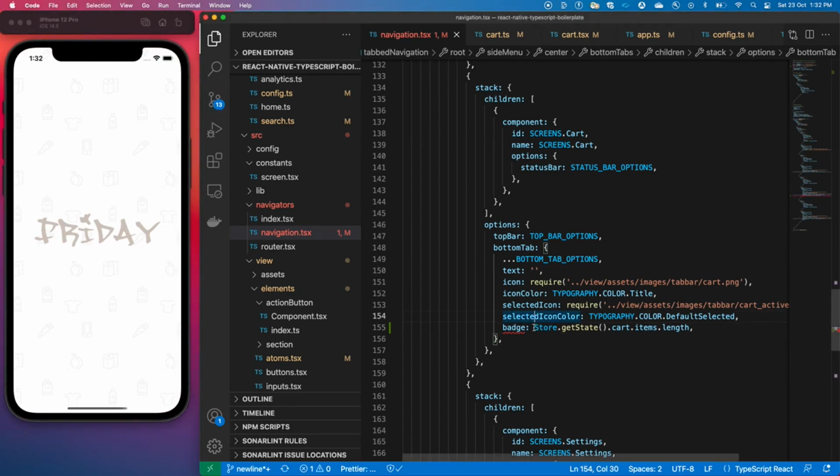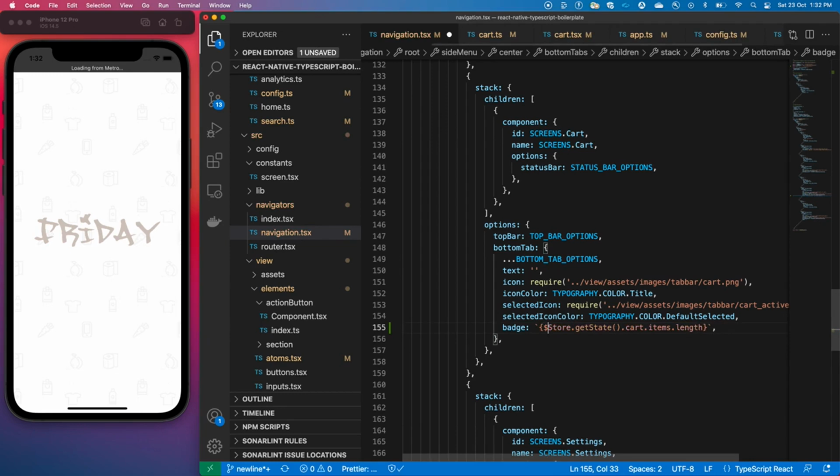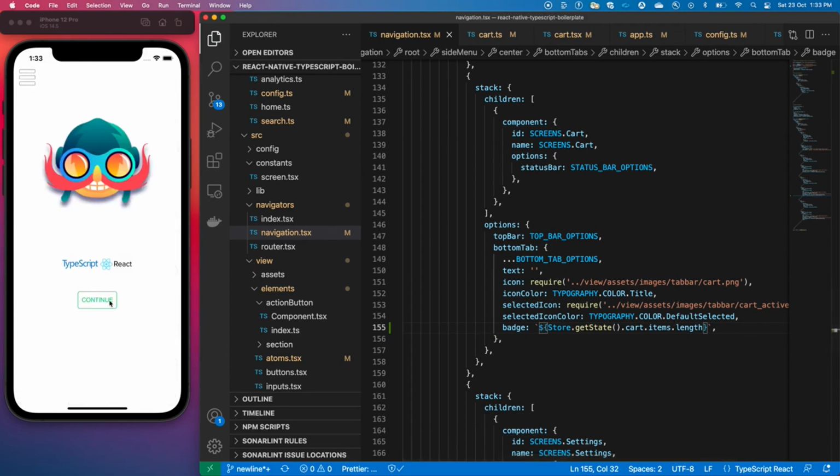Badge does not accept numbers. Now that we go to the tab navigation, we'll also have the badge with the number of items in the cart.